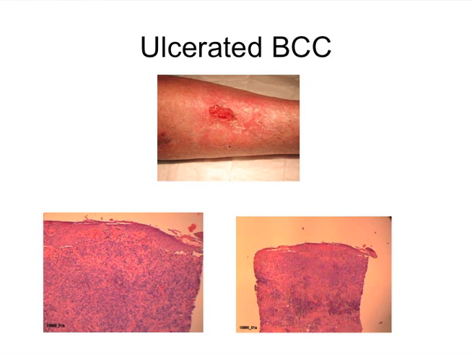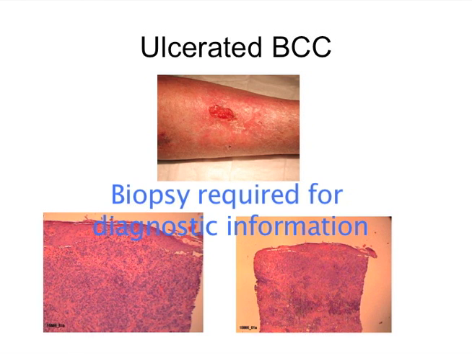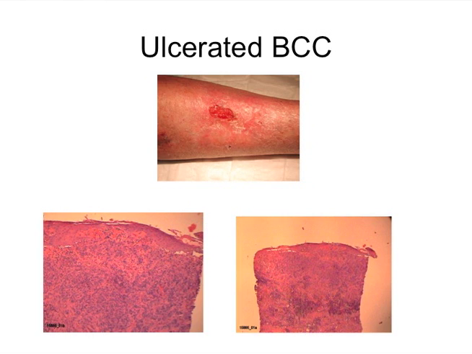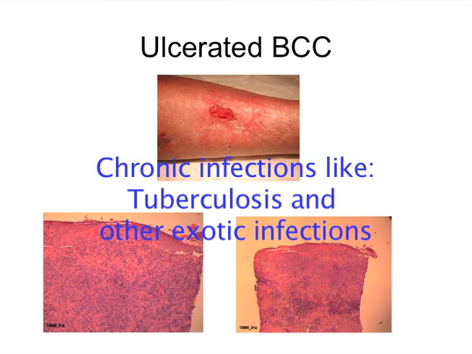If you have a chronic ulcer that does not heal fairly rapidly, then occasionally this may be due to some underlying pathological process. It is important to have a biopsy of your ulcer before undertaking any treatment to outline the nature of the ulcer. Many ulcers that do not heal are due to skin cancer, autoimmune diseases, some chronic infections such as tuberculosis, and there are other exotic infections which can cause chronic long-term ulceration, which biopsy of the ulcer can help demonstrate and an appropriate management process put in place.